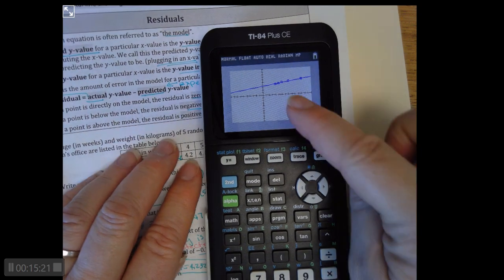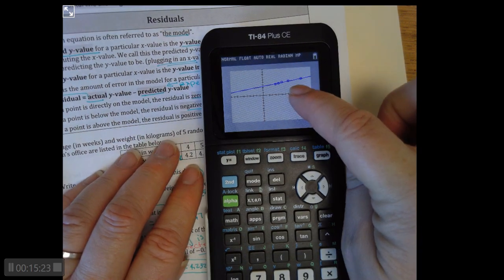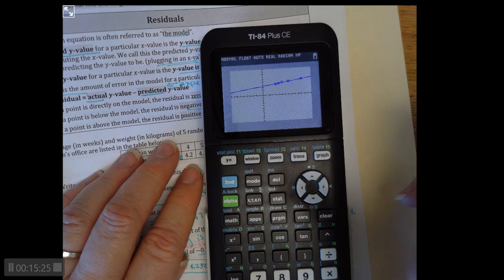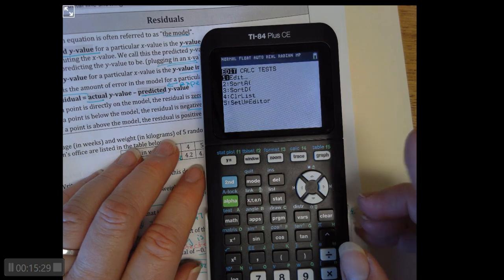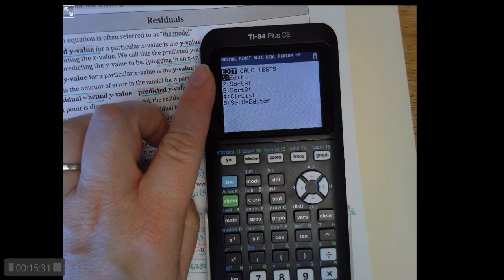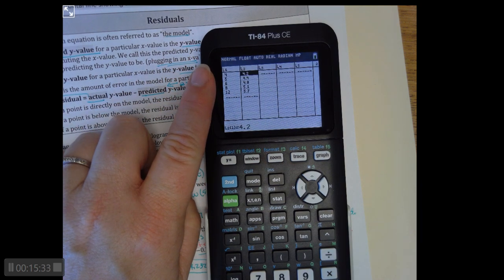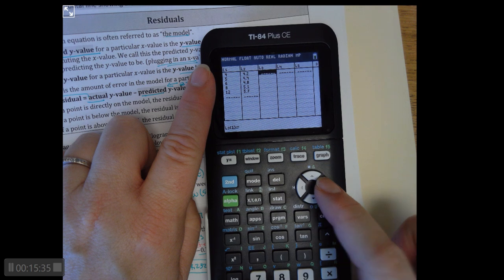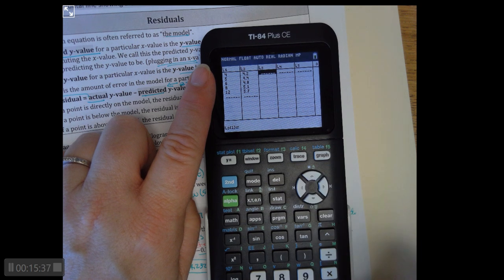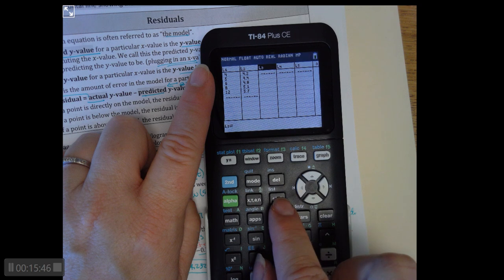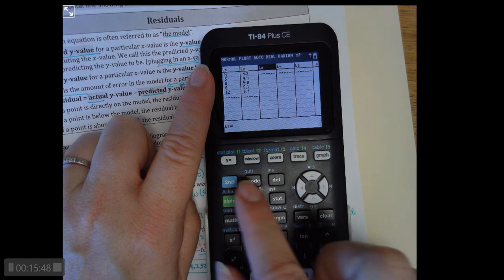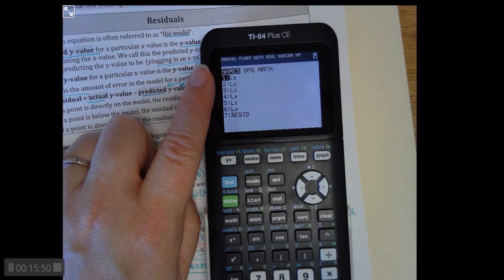Okay, there's my equation graph. These are the points that I have. This is my line of best fit. Now I want to tell it to, this is how you get it to do, you go to edit. I want the residuals. So edit number 1, and I'm going to go over to L3. If that graph is not in the calculator, this will not work. Go up, hit L3, and we're going to insert a list into L3, second list.